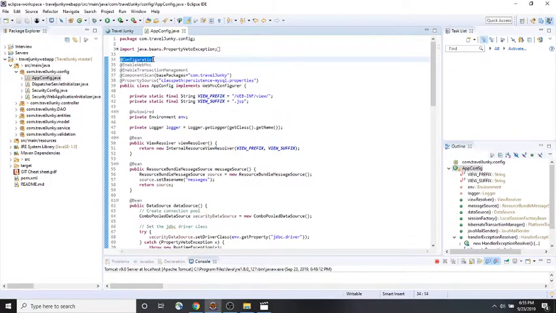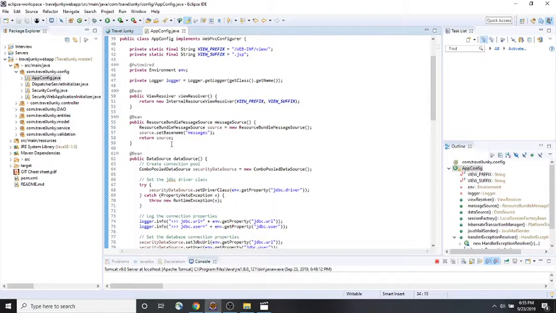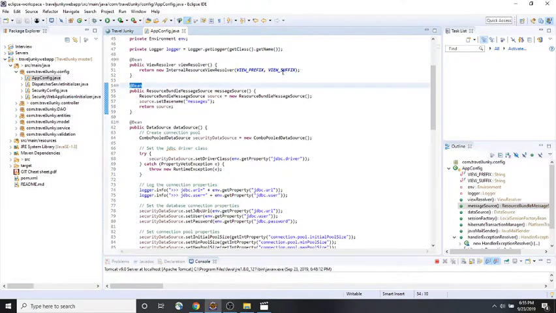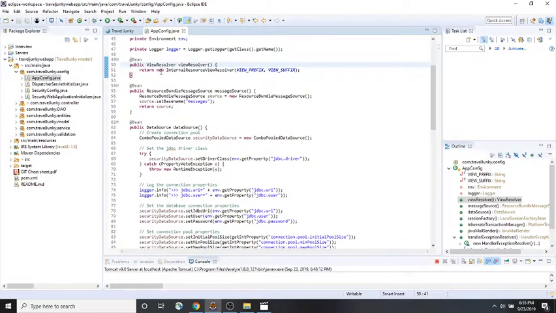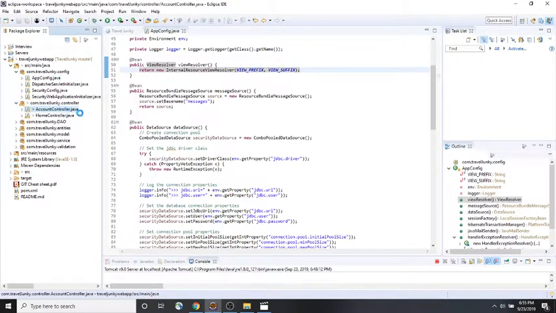This is letting Spring know, hey, this is our configuration file. What this line here is doing is the view resolver, which tells Spring that when it gets a view, it resolves it by, let me actually show you because that's going to get confusing. Let me go to the controller real quick.